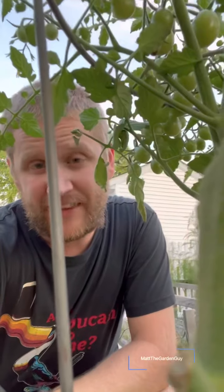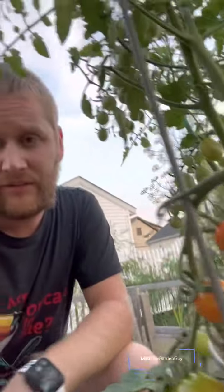Hey, so I'm out here in the awesome tomatoes. Just picked a nice, good one. When we go back, I'll have a little bit of an eat. Just checking on things really quick here.